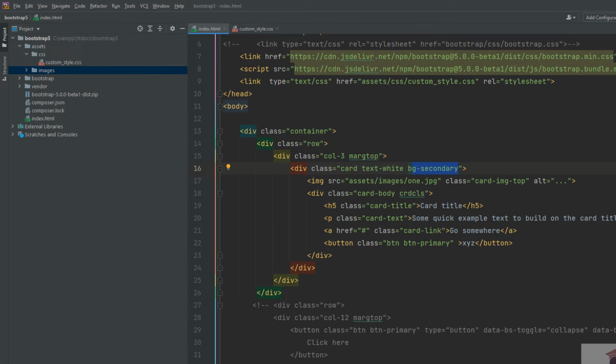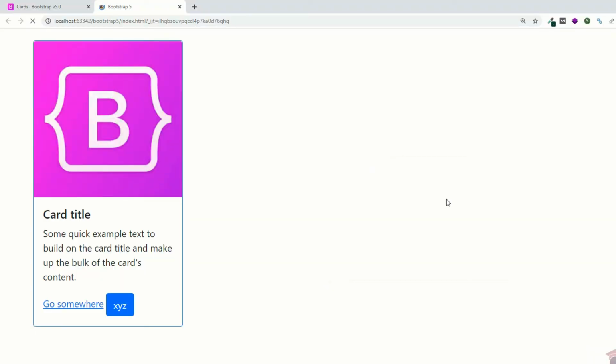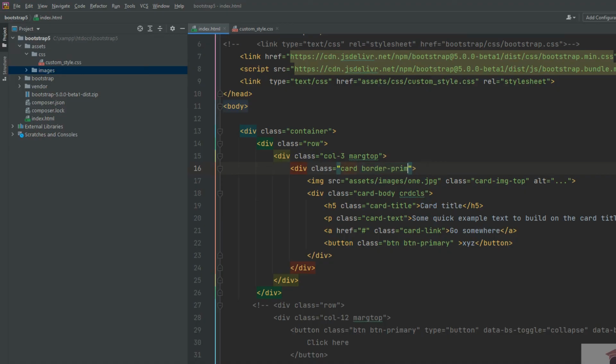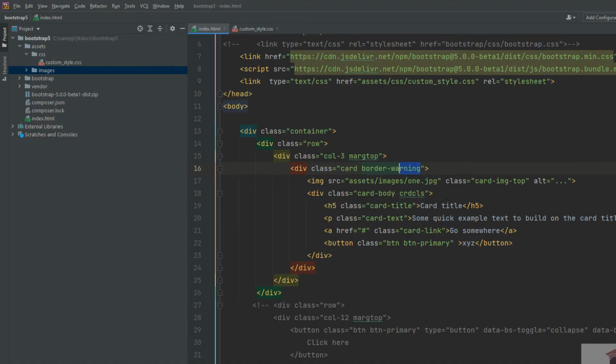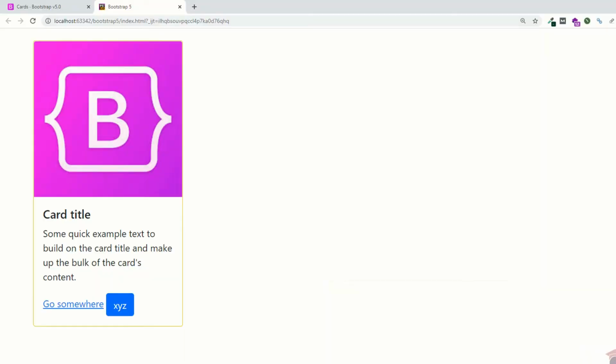And now what happens if you need the borders? Now I'm saying border primary. Go to the page, refresh the page. As you can see, border primary. You can also use warning, danger, info, or something like success. It will give you the green color. So it's totally up to you.